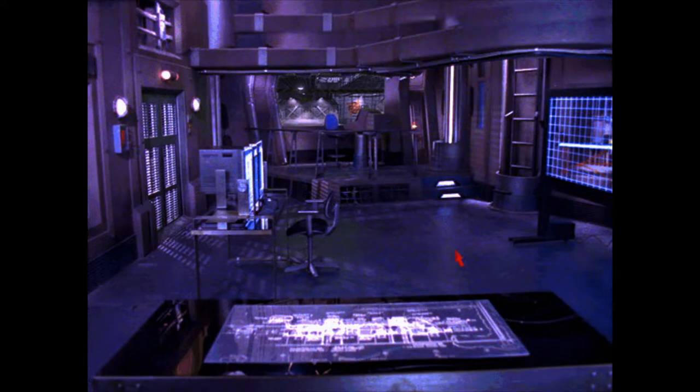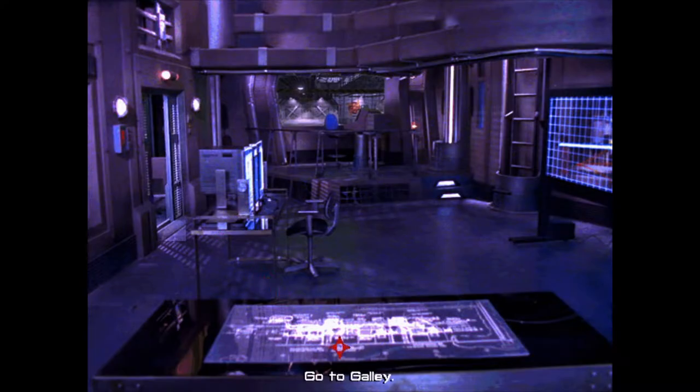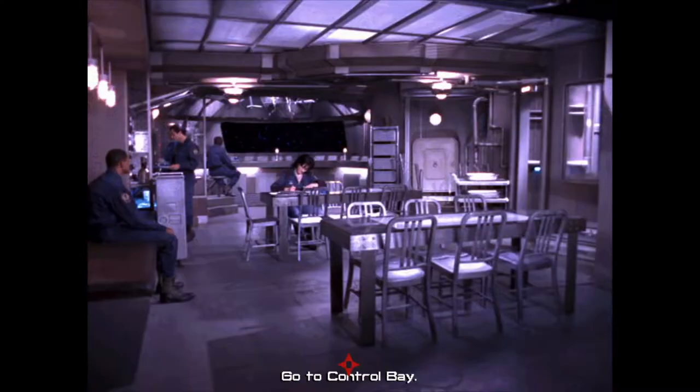Welcome back to this playthrough for Wing Commander 4. In the last video, we repelled a Confederation attack on our humble little, I don't know what to call this thing, piece of junk. So let's go to the galley, see if there's anybody to talk to.